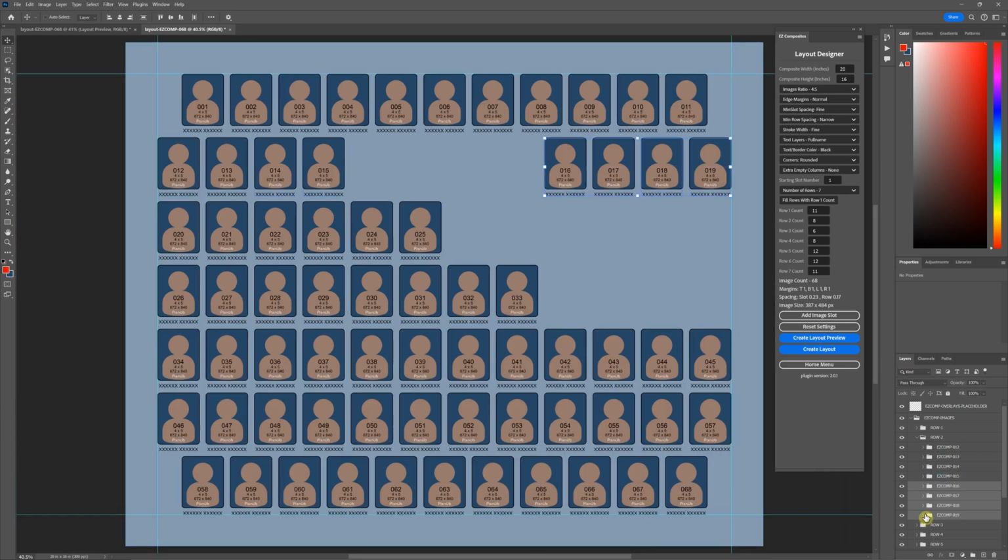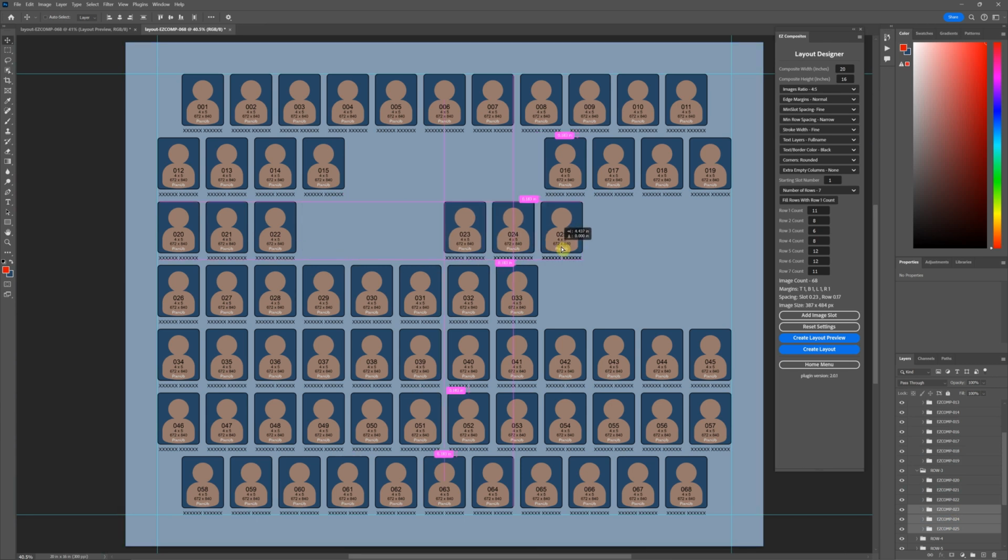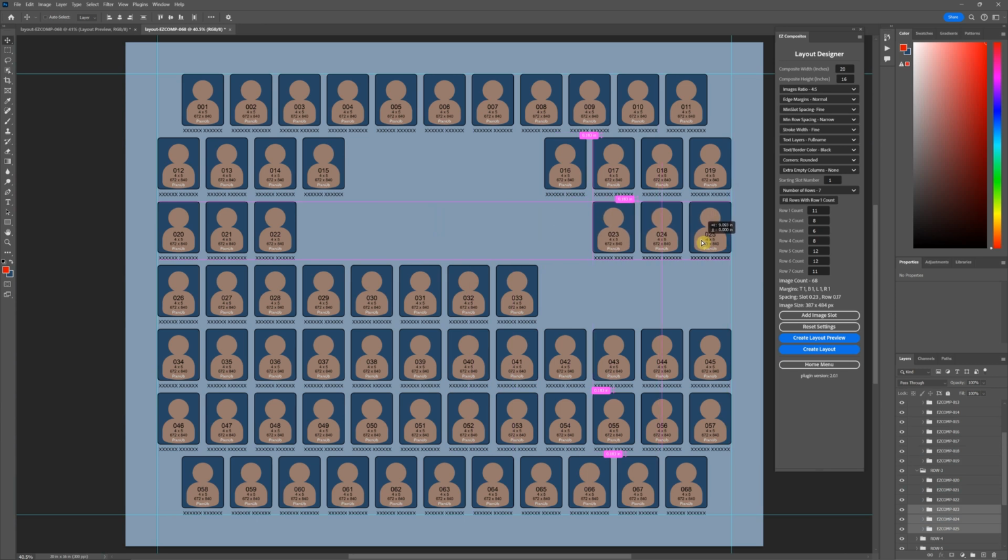And you can also see when you do this, in this case, I'll grab the last 3 here. Oh, oops, I keep grabbing the wrong ones. All right, we'll get it right this time. I'm holding shift down and dragging. That's making sure that you can only drag left and right. And you can look at the pink line here, and you can see when the pink lines vertically are aligning it to the other rows below. That's another easy way to tell.